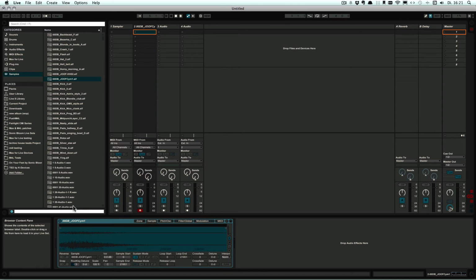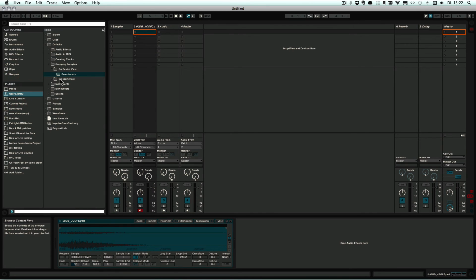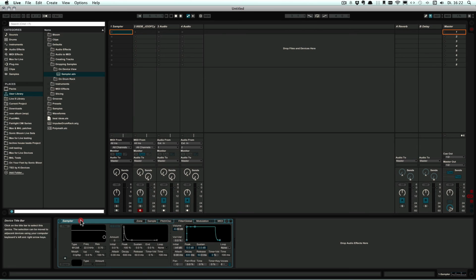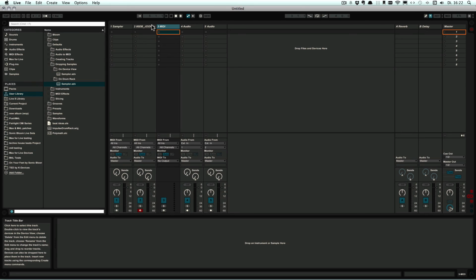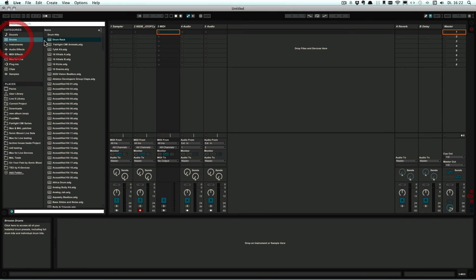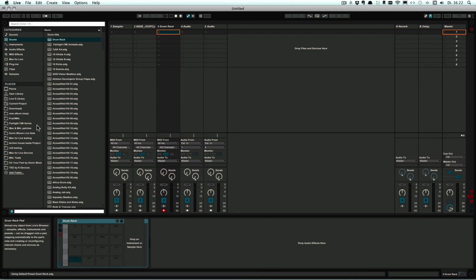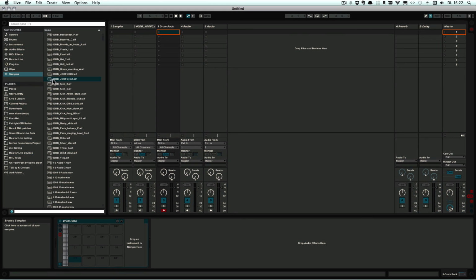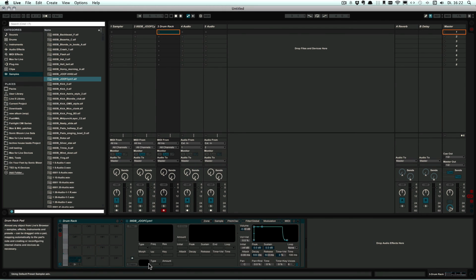And of course, you can do the same thing with drum racks. Let's go back to the user library. And let's just say we'll want the same, just to show you. And put it in here. Yep. And let's just create a new MIDI track. And then we're going to put in an empty drum rack. And then just drag that in here. And as you can see, that's the preset we get then.